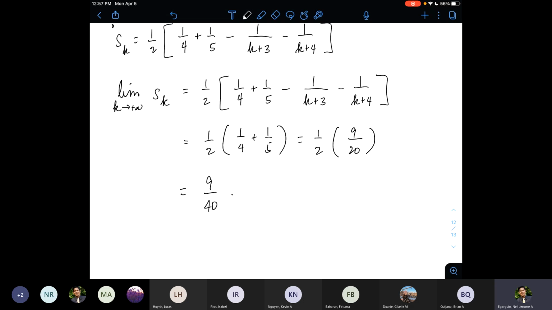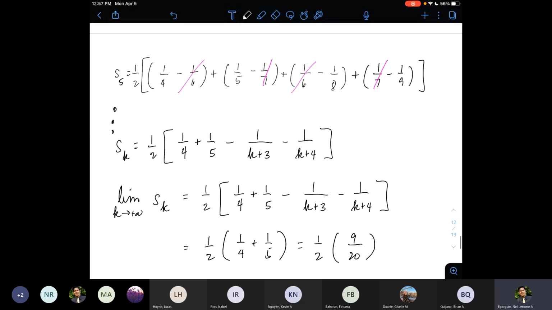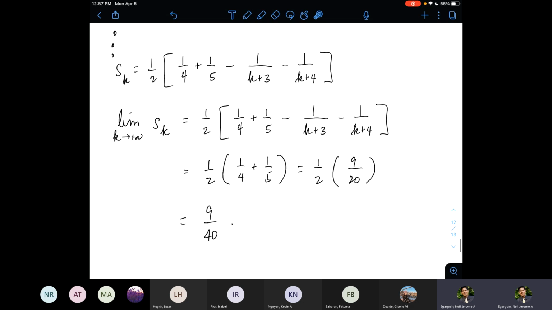All right. So I guess the challenge there is looking at the pattern for the telescoping series. So this is one example. I think who sent it earlier, I think it was Robert. Yeah, this is an example of a telescoping series wherein more than the first term and the last term remain. But the crucial thing here is most of the middle terms will cancel each other out, leaving us with the first few terms and last few terms. And then we take the limit of the partial sum, and then we get the finite answer, which is 9/40.